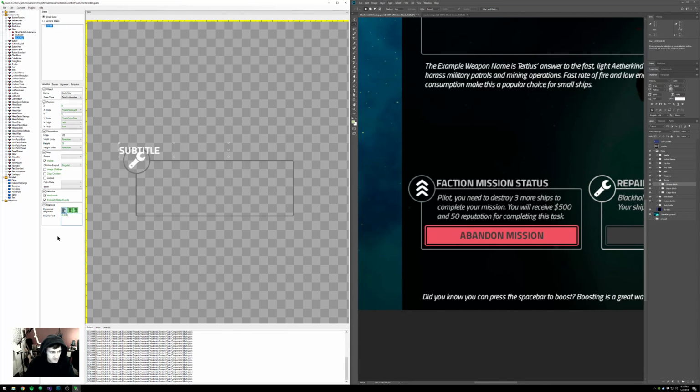Give it a title so we can kind of see how that looks. I may have made this sprite the wrong color. We can fix that in a second.